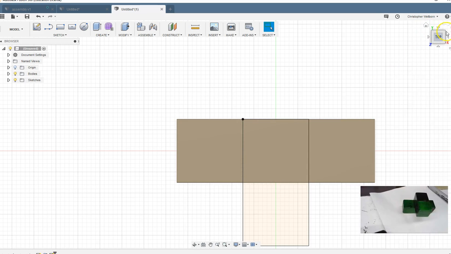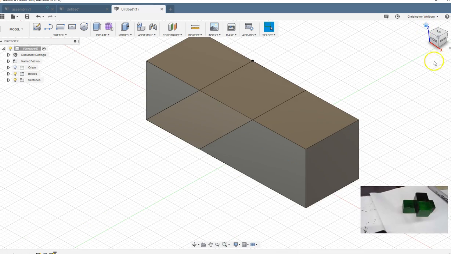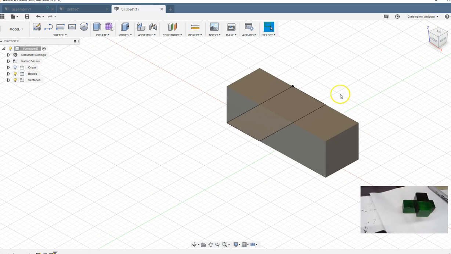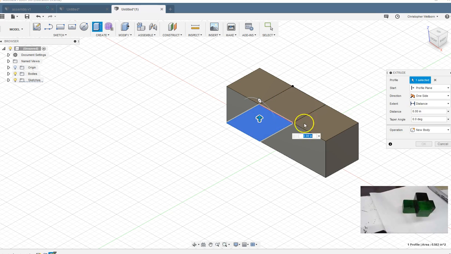I like going to a home view or going to a corner view. Click on this little corner of the block and it makes it a better view. We can always go home in this case. That's probably even better. Once again, we're going to right click, say, you got two things we're going to have to press pull. So let's right click on one of them, do press pull. But don't do anything else yet.